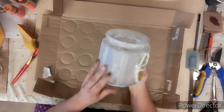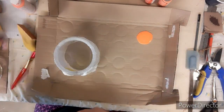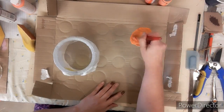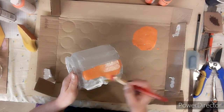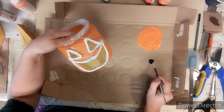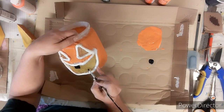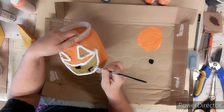Now that everything is dry, and I just pulled the bottom part off that was sticking out, I just pulled that off with my hands. Taking some orange and some brown, we're going to paint the entire pumpkin that color. Taking some black, we're going to paint in his teeth. He's got some horrible black teeth, needs to brush more.